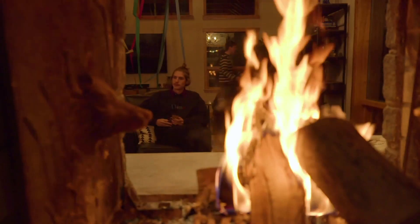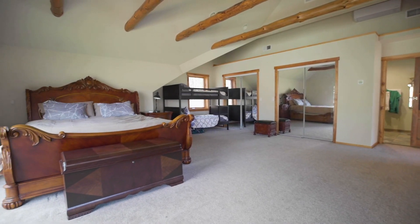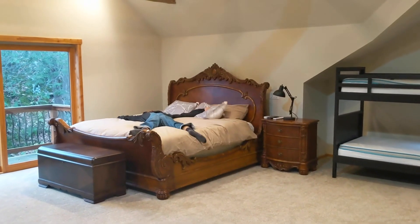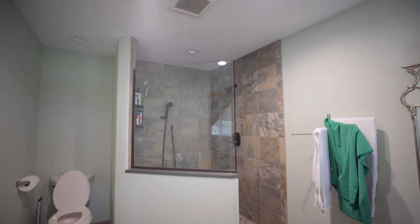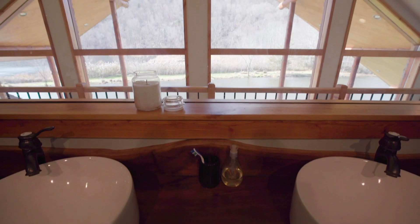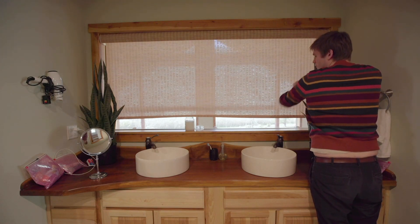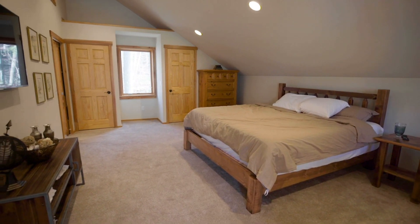I love this fireplace — you can go all the way around it for a dual-sided fire. Upstairs there are two bedrooms. The master bedroom has a king-size bed, two bunk beds, and a lot of space to hang around. The master bathroom has a large rain shower as well as a huge window that looks out directly onto the pond. You can still get some privacy and just pull down the shade. The second bedroom has a queen-size bed as well as its own attached bathroom — it feels a lot more secluded and cozy.